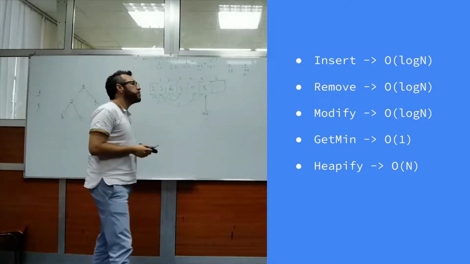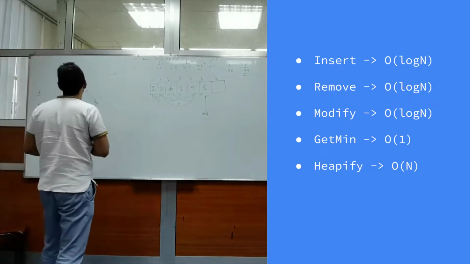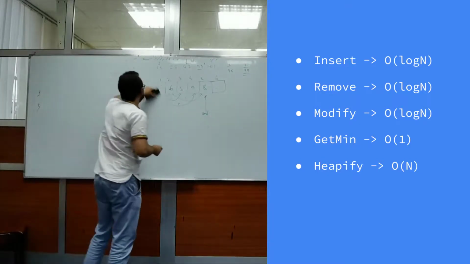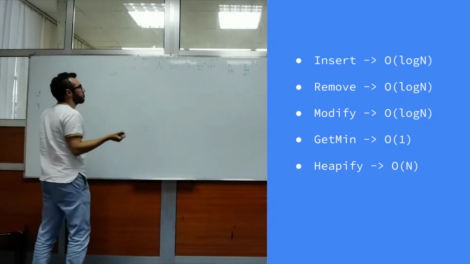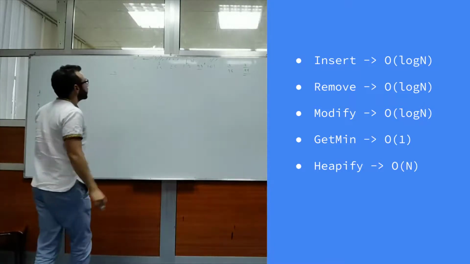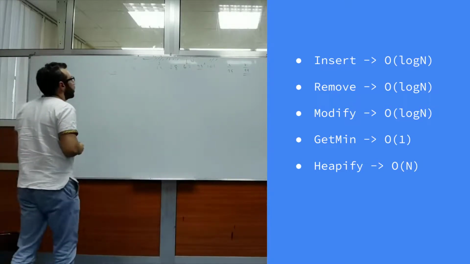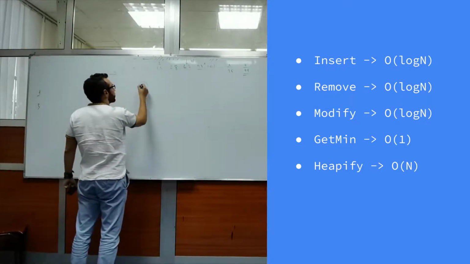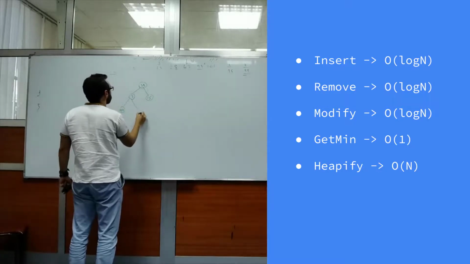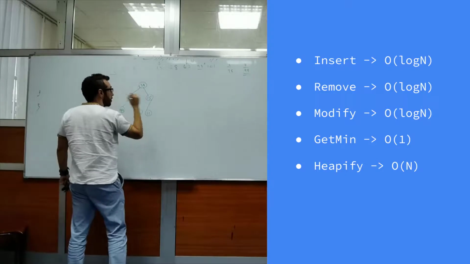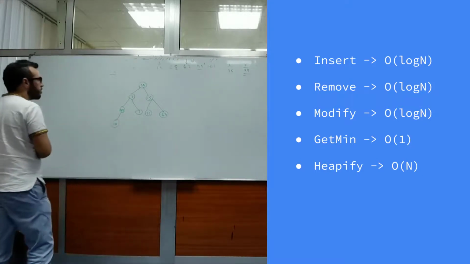Okay, and finally, Heapify. Heapify means we are given an array, it's not a heap, and we are going to convert it to a heap. How can we do that? Let's say the elements we are given are these guys: 1, 5, 11, 15, 28, 47, 99, 101. And let's put them in a random order into this array. Let's see, 28 is here, 5 is here, 15 is here, 99 is here, 1 is here, 11 is here, 47 is here, 101 is here. And I want to make this a max heap.